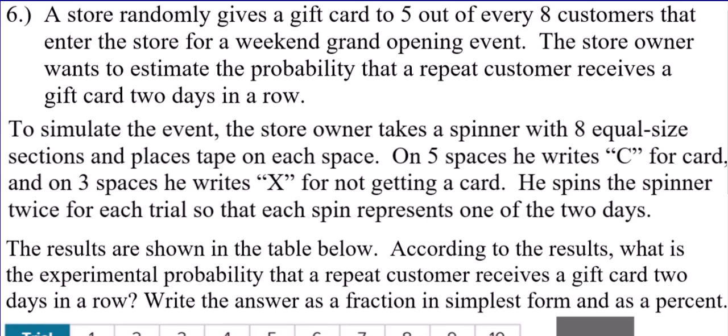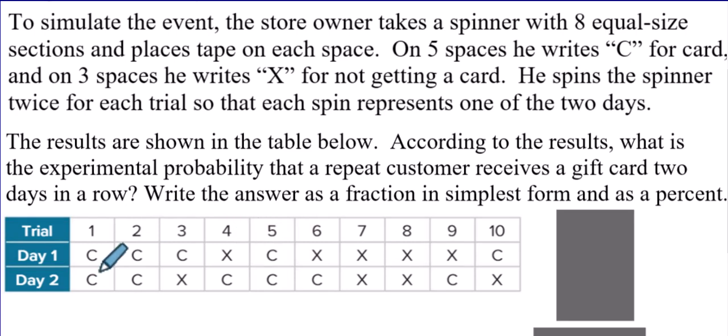Okay, have you already done problem number 6 and number 7? If you have not already done them, you need to hit pause now because I'm going to go over them. So, problem number 6. We checked out this table and we are looking for the experimental probability that a repeat customer receives a gift card 2 days in a row.